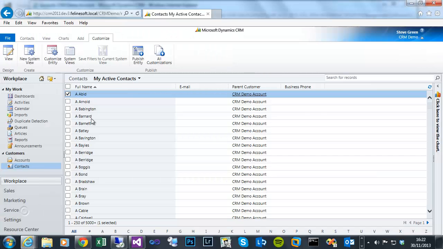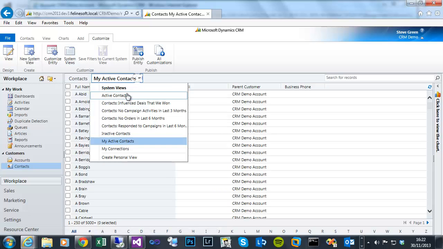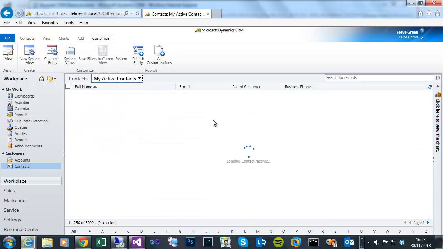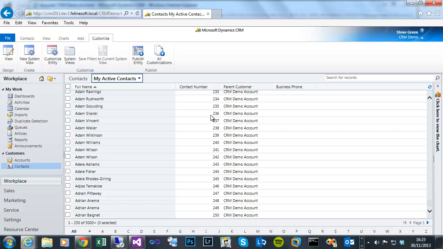Let's just go to the contacts entity and refresh. So you can see it's putting the numbers in.